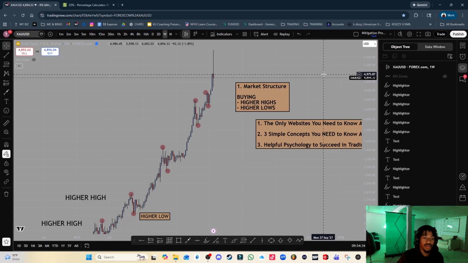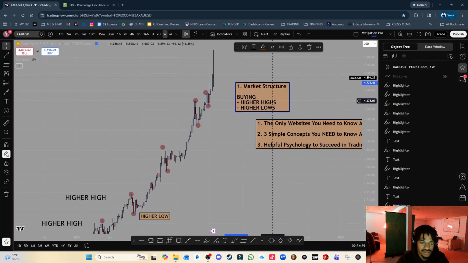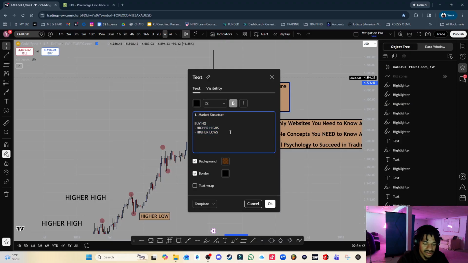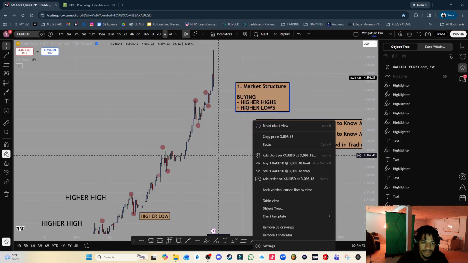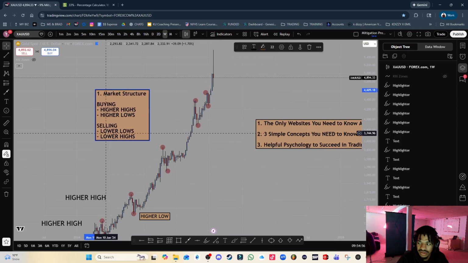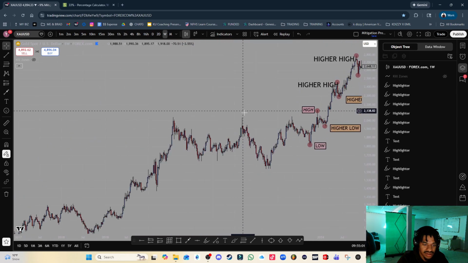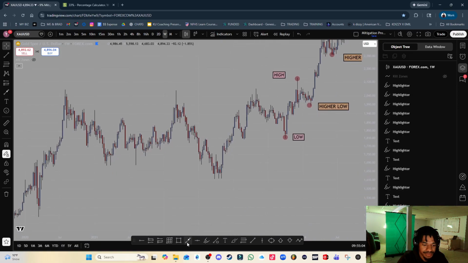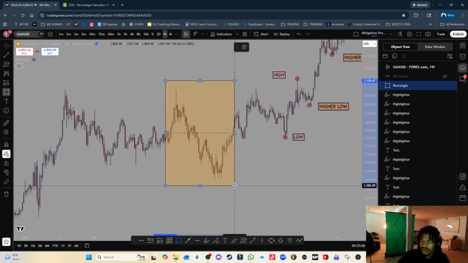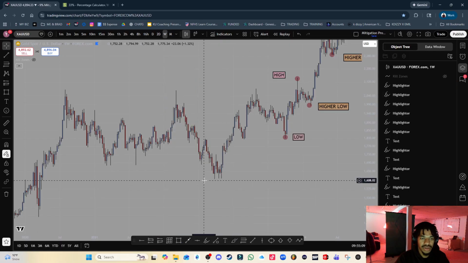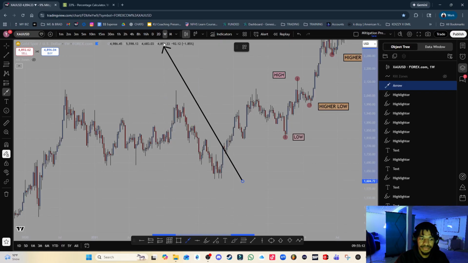So that means when it's selling, we'll see lower lows and lower highs, right? So let's edit this. Selling: lower lows, lower highs, right? And that's exactly what we're about to locate, so I can help you guys realize. I see a little selling environment right here, this area, and I already see clear structure. And you have to realize I'm on the weekly, right?